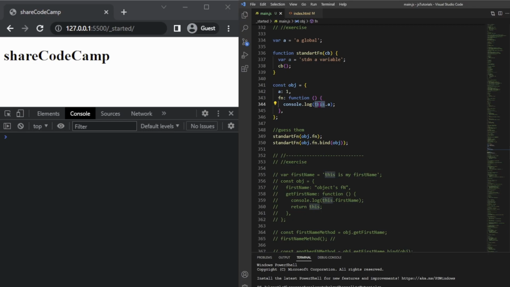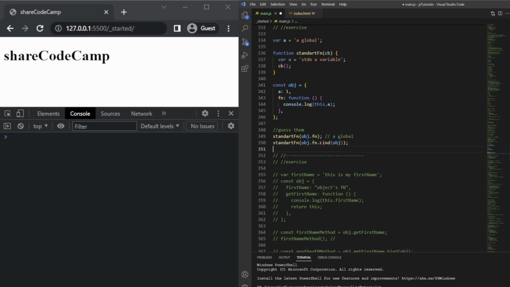So essentially we ask window.a in here. So it's going to be a global because we declare it with the var keyword. Hope that makes sense. And in here what we do, we say object function bind object. We create a new function, and that function's this keyword is going to be object, because we pass object in here.